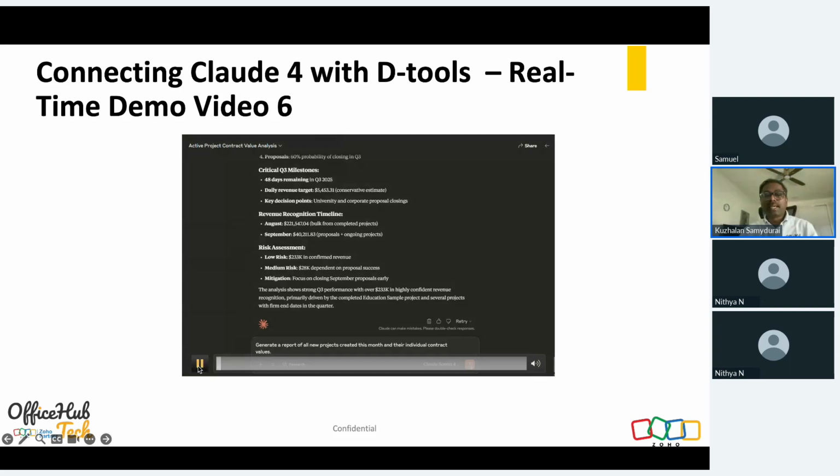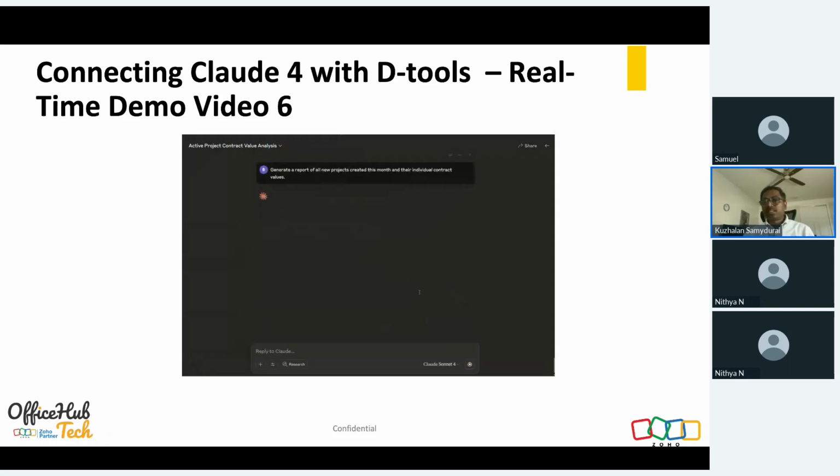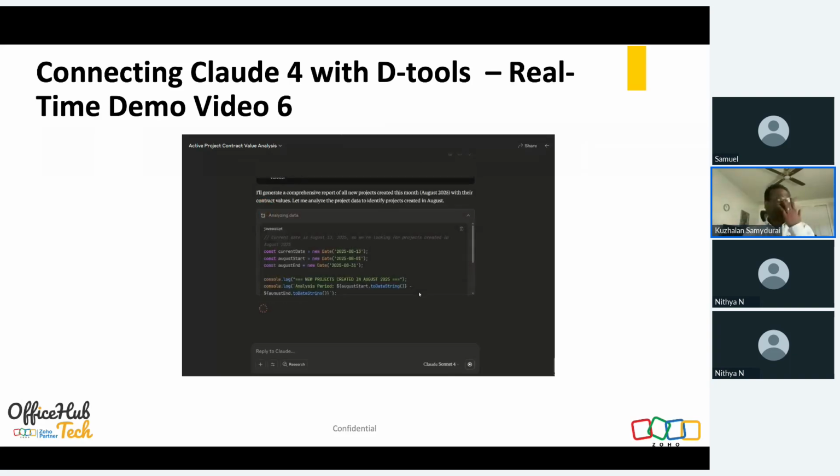So like that, it can create a dashboard, it can do the actions, it can go and update a record, it can update records in bulk, it can create records in bulk, right? It can provide you insight, it can show you the visibility of information, it can orient you on your work, like what things you have to focus on. It can build dashboards for you, reports for you, right? What's happening right now, it is building a report. Previously we saw a dashboard, right? And based on that report, you would be able to take actions and say, hey, do this action, and it would be doing it. Okay, so that's what is happening right now.